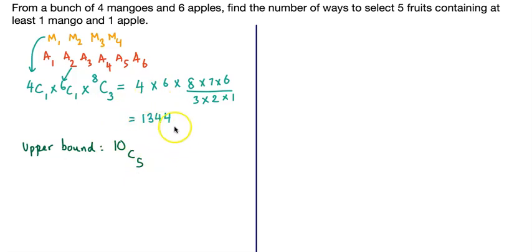And that is an upper bound to this number, because you have 10 fruits, you have to pick 5, no restrictions at all. So you consider all possible combinations. And now when you add a restriction, the number should only go down, correct? So this should be an upper bound on this number, okay? And that is a good check, right? To make sure this number is correct.